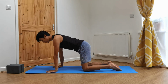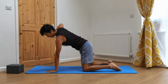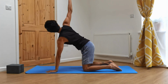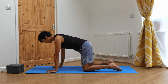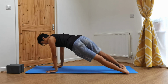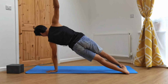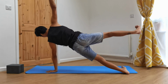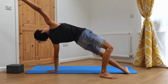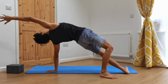And then reversing, straightening the arm, lifting the leg, turning back down, hand down, left leg bends, and right leg comes back. So you can stay in that supported side plank for the next round or come into a full plank. Using your left hand to support you, inhale, right hand up, exhale, thread it through. Inhale up. Exhale down, straighten both legs into a plank.